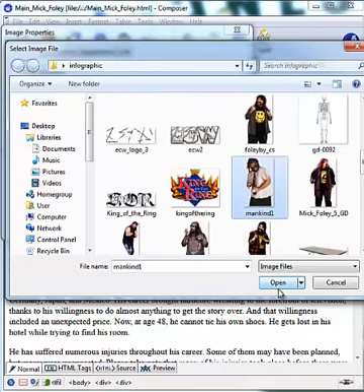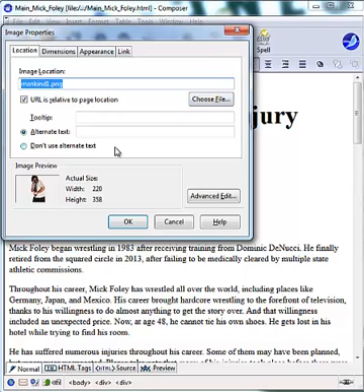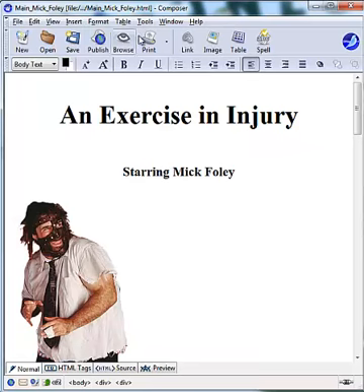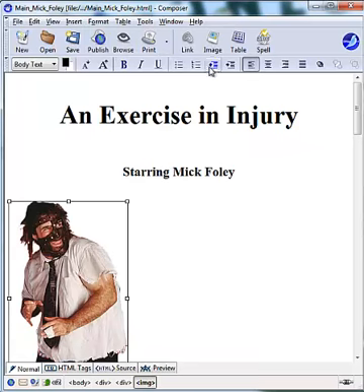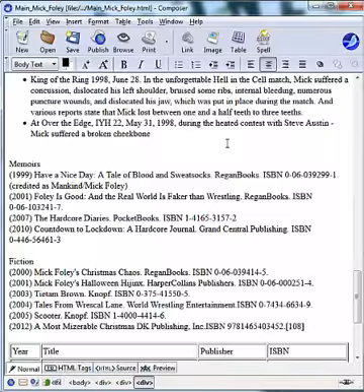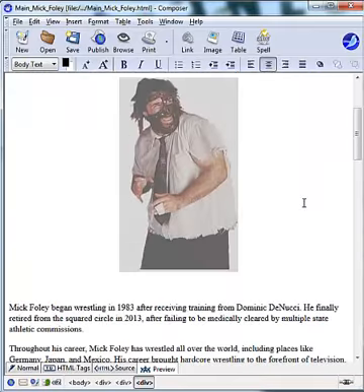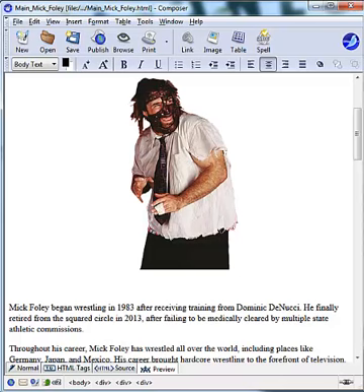Well, here we go. Mankind, Mick Foley in his Mankind days. Right there. We're not going to use alt text for purposes of this. No need to get too advanced, and just boom, right there. I kind of want this centered, so we'll center that. And then back in preview, not much has changed. You can see everything that you need.